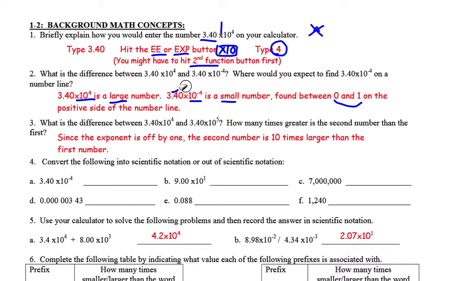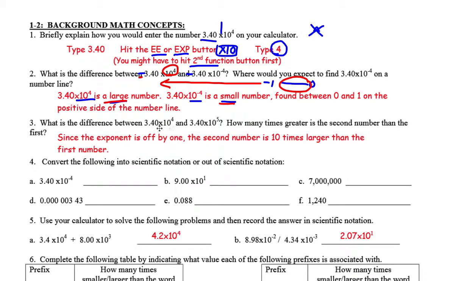If you look for a number that goes on the negative side of the number line, so here's 0, here's -1, you would find numbers that look like this with a negative sign out front. It has nothing to do with the exponent. This times 10 to the negative fourth, with a negative coefficient, would be found between 0 and -1, and this positive exponent with a negative coefficient would be found past that on the negative side of the number line. So negative exponent, between 0 and 1 or 0 and -1, and then a positive exponent is outside that range, greater than 1. Think positive, big; negative, small.